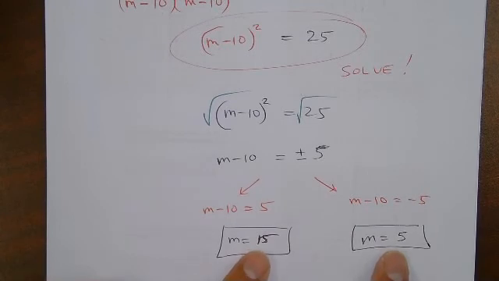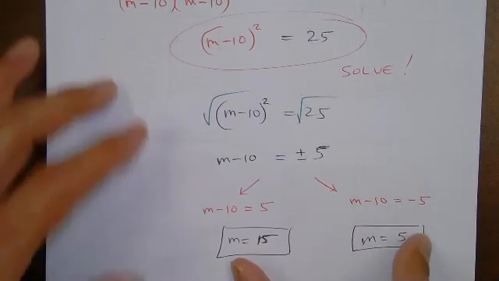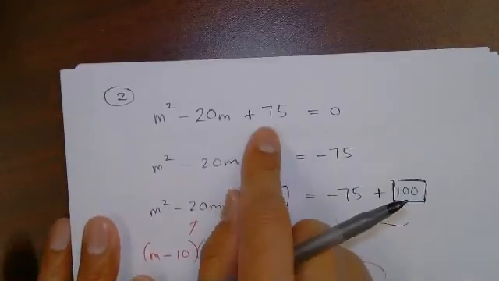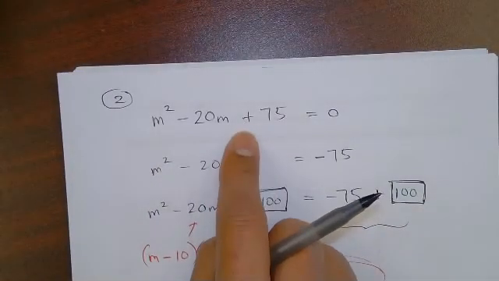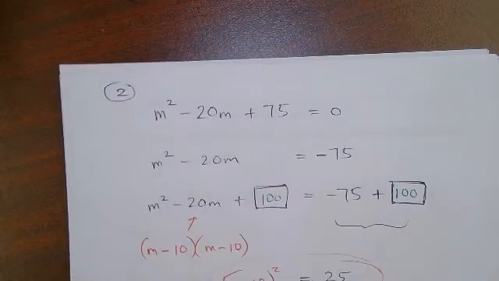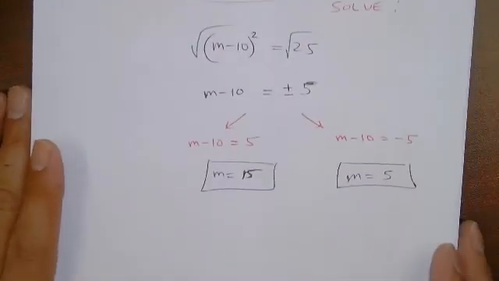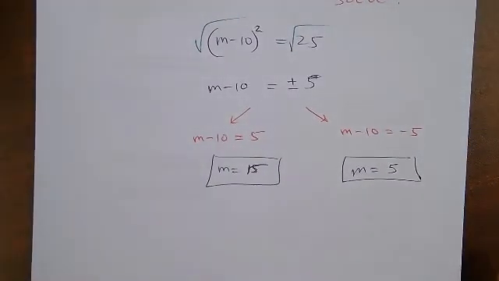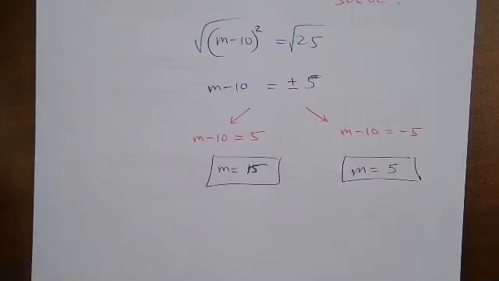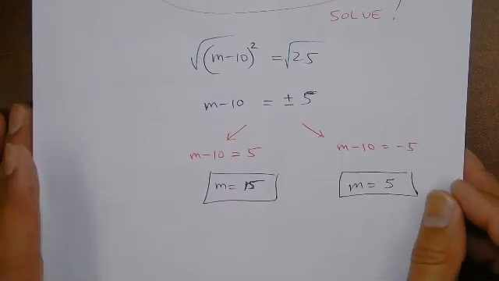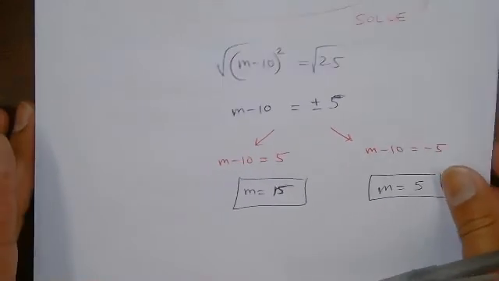Do you know what it means when you get answers like this? What does it mean when you get these nice answers, when it's a positive or a negative whole number? Well, we just did it a little while ago. It means that this one was actually factorable. You just didn't know that this one's factorable. But that's okay. We're not going to factor them anyways. This is just another one I wanted to throw out there just for practice. Now you're going to see these other ones are not going to give you answers like this. Okay?